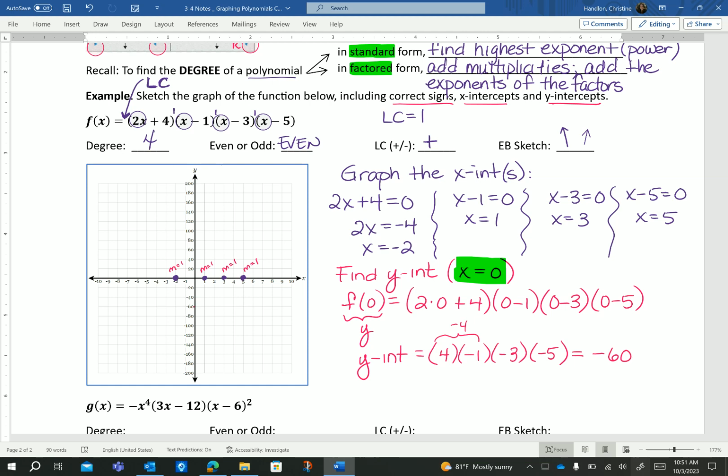So I'm going to plot that down here on the y-axis. Remember that we established already that our graph has two ends that are pointing upwards, right? So I'm going to put two arrows pointing upwards. Now, on your Delta Math, you guys are going to have to trace it with your fingers. You can use your touch screen, right? But here we go. I have to cut through all of those points. So I'm going to go down, down, down, down. I'm going to curve right through it. I'm going to touch that y-intercept, and then I need to come back up to the x-intercept.